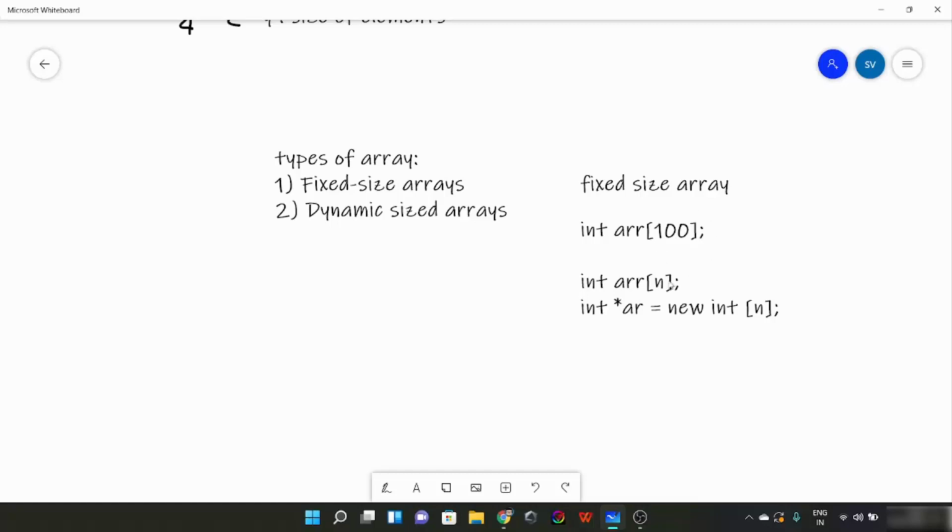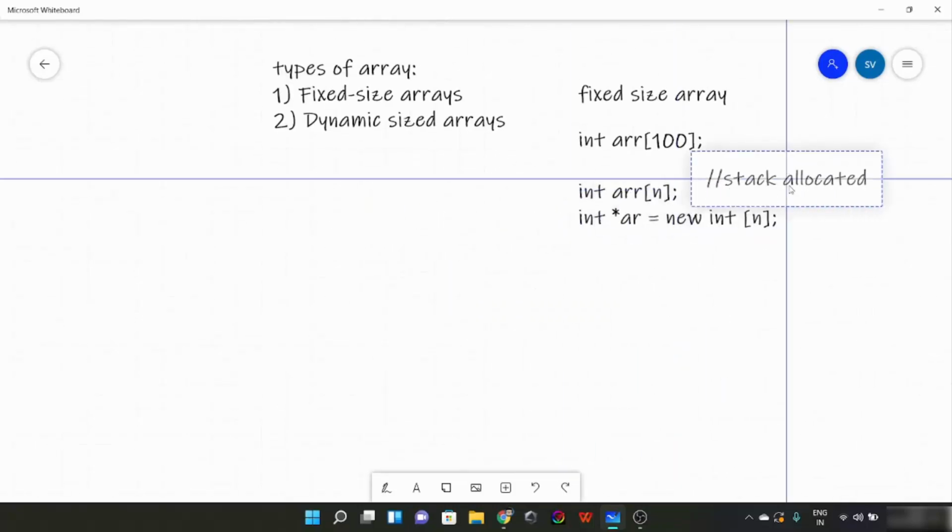Here n is a user input. Another way of writing this code is int* arr = new int[n]. Let me tell you about this.